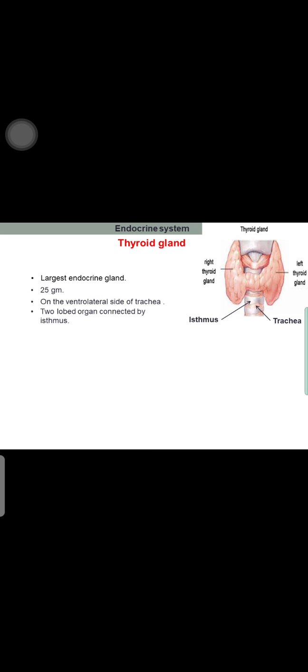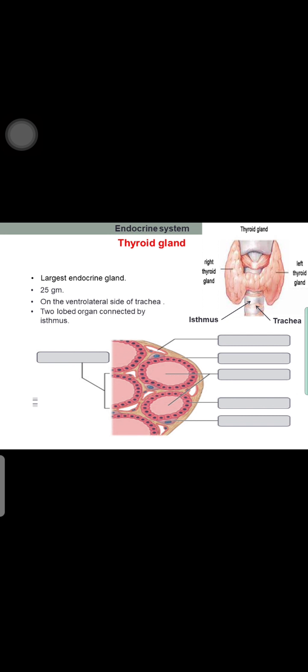And the internal, or anatomical structure, consists of a capsule of two parts. The outer part originates from the visceral fascia, a loose areolar connective tissue that comes from the neck region upward to wrap the thyroid gland and give it rigidity. The inner capsule is a fibroelastic connective tissue divided inward into septa. Each septum holds blood vessels, lymphatics and nerve endings, and also divides the inner part of the thyroid gland into follicles or lobules.